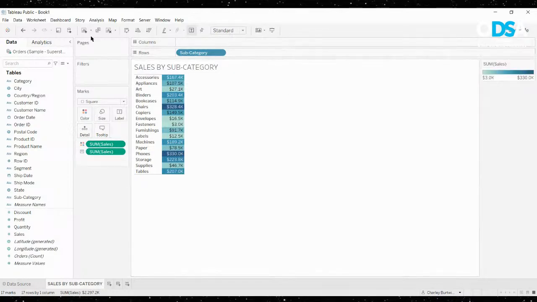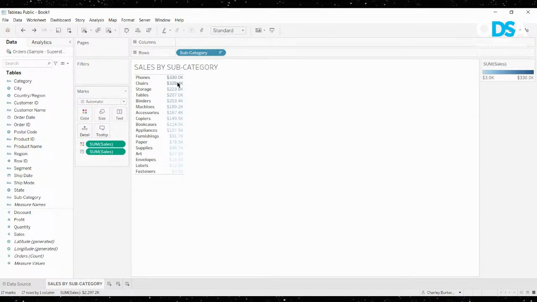And again, if we didn't want to cheat and do the Show Me, the only thing that changed between these two is you can see right now on marks right here, I'm showing automatic. I think someone actually had a question in the Slack channel where Tableau was showing a bar by default. They wanted to show something else.